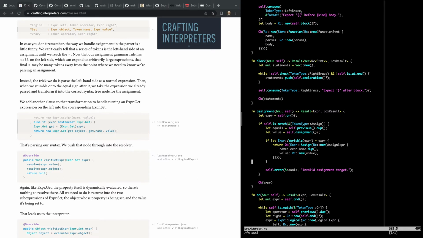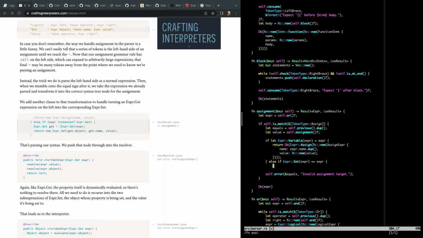So I think that's what we're doing here. Else, if expr is a get expr, equals expr. Right? If it is a get expression, then we're going to transform it into a set expression.